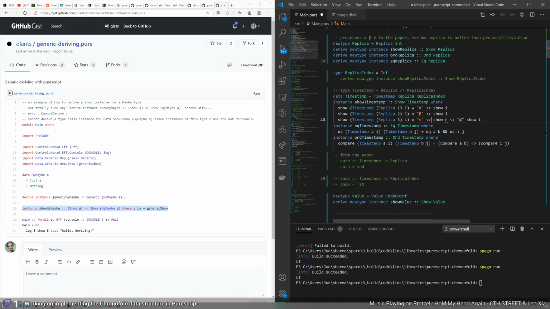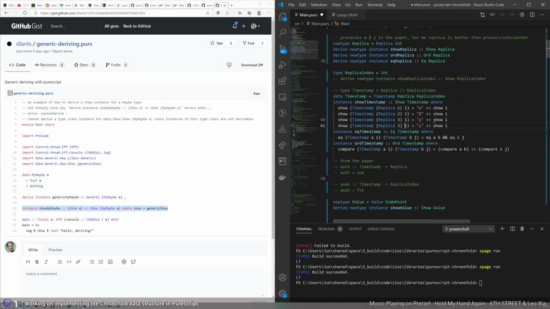Gamma show I and then R, then we can do show R and a separator. Hey, that compiles.